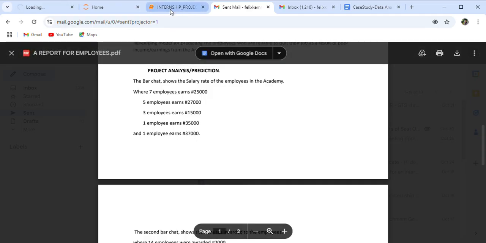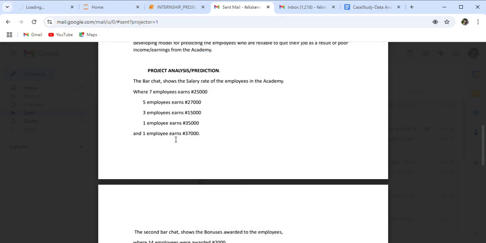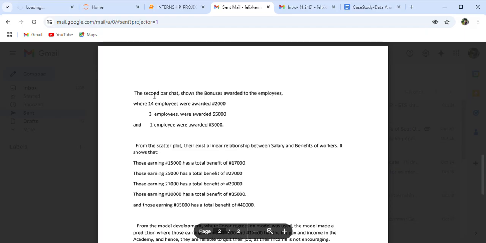If you go to the bar chart in the code, you see that the second bar chart shows the bonuses awarded to the employees, where 14 employees were awarded 2,000 naira, 3 employees were awarded 5,000 naira, no, this should be naira, not dollar, and 1 employee was awarded 3,000 naira. From the scatter plot, there is a linear relationship between salary and benefit of workers.